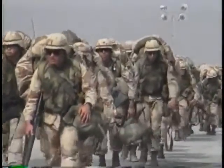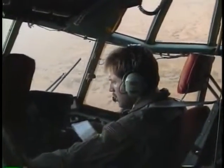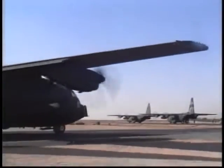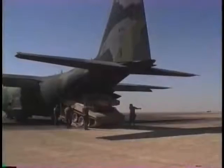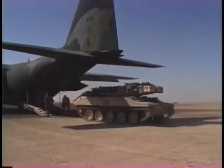One of our biggest jobs that we had over here was to move major elements of the 18th Airborne Corps starting on the day after the bombing started. For the first 14 days, we had a 1:30 schedule into Rafah every 10 minutes, 24 hours a day. That ability to move that vast amount of people and a lot of their vehicles that quickly, in my mind, Saddam Hussein never caught on until much later on in the ground war that there was anybody even up there.